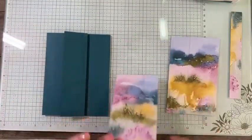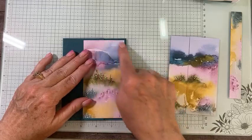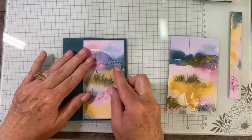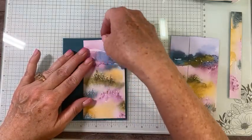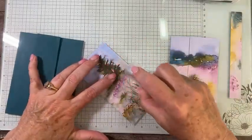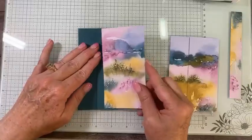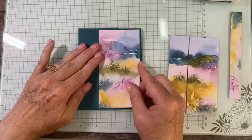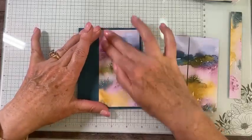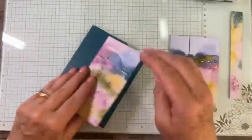Then I'm going to add this 2 3/4 inch piece to my card front like this. I'm going to center it up, keeping in mind that I don't want to glue on this section. Otherwise, I glue my card closed, and I don't want to do that. So I'm going to basically do two strips of my Stampin' Seal on this side. Okay, that's a nice strong adhesive. So I'm just going to line this up like this. Make sure I've got a pretty even border on all four sides. Then I can open it up and make sure I don't have any adhesive here, and I don't.